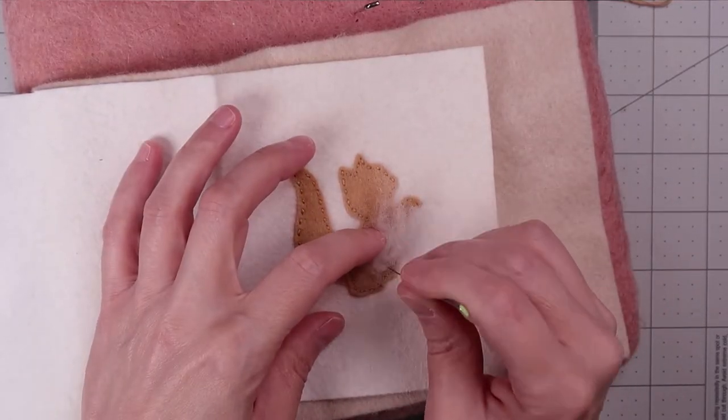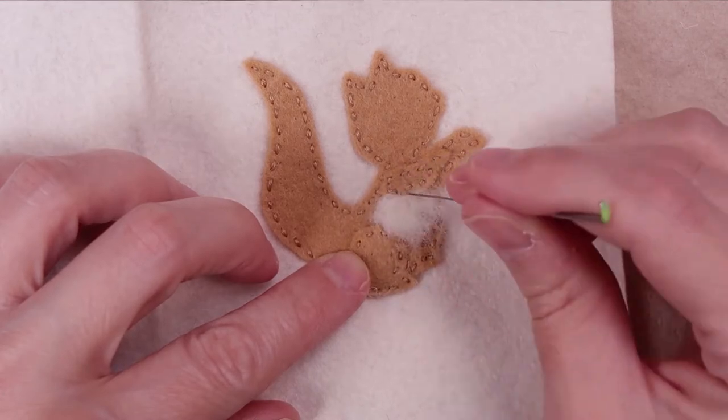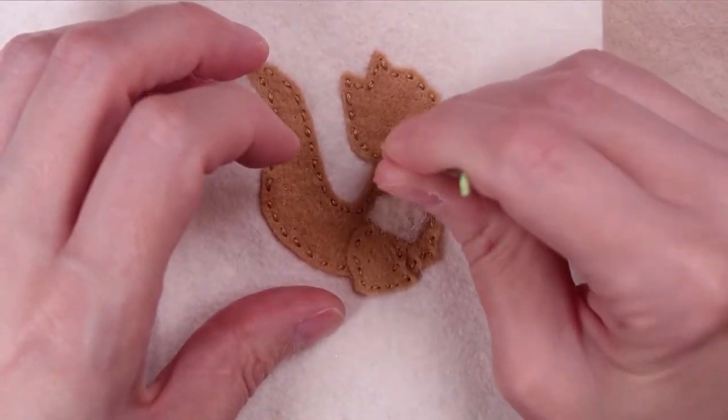For the details on the chipmunk, I used a combination of needle felting and embroidery until I felt like he was complete.